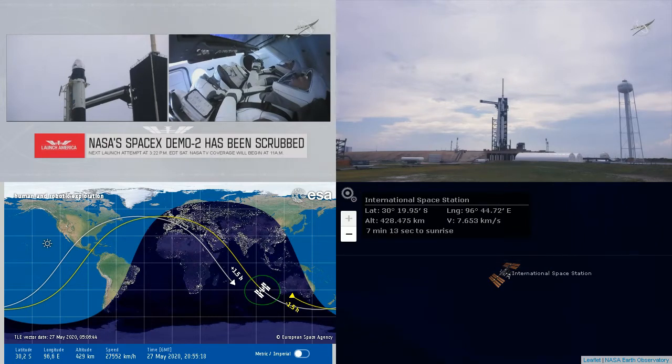All right, well, for now, we're just continuing to stand by, expecting the call that all of that prop has now been offloaded from Falcon 9. All right, venting vehicle tanks to nominal TPC set points for Caringas. At this moment, the launch escape system is still armed. Once the prop offload is complete, that'll be the next step in our procedures to have Bob and Doug begin to make their way out of Dragon.